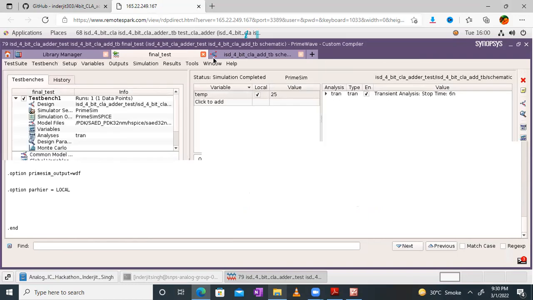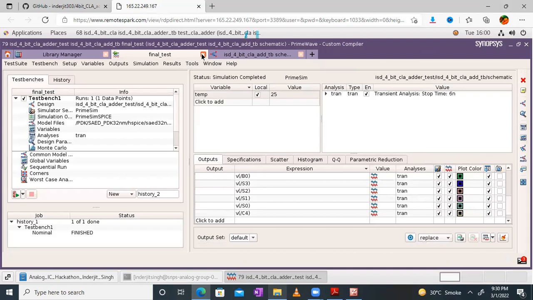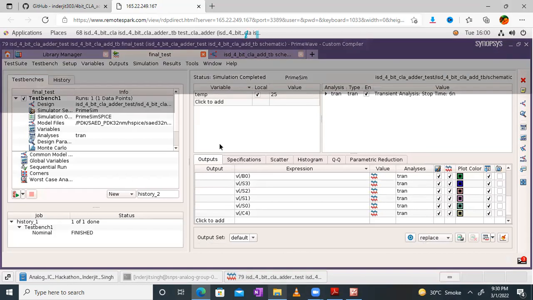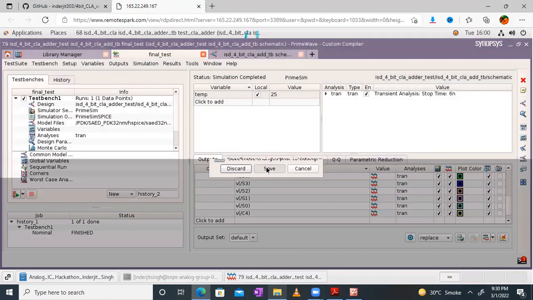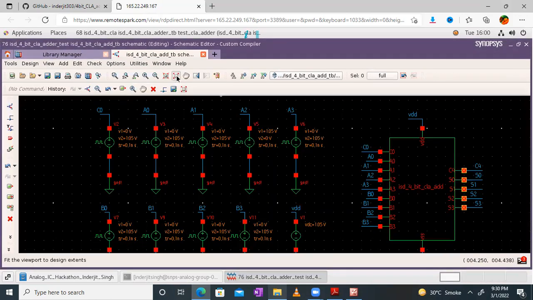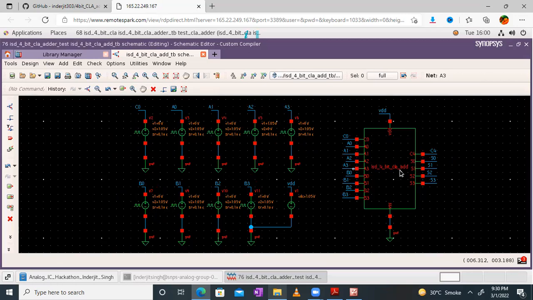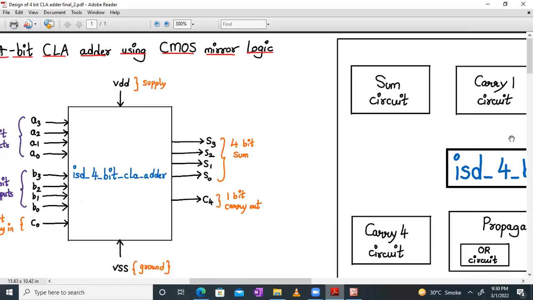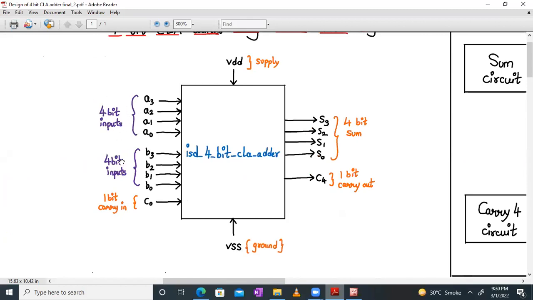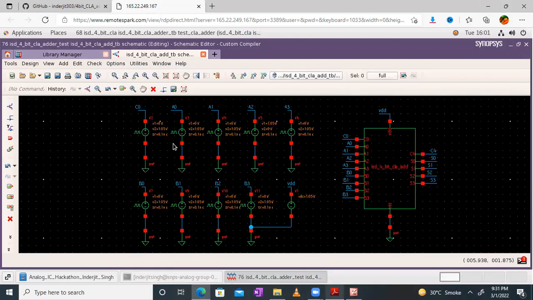Yeah, so our result is successful. Let me close this test bench, and I will be saving it so that next time if I want to view it, I don't have to do it again. Yeah, so wonderful news. This 4-bit CLA adder is our IP, which we have designed over here. We have applied the test inputs, I mean the pulses, to all the pins, from A0 to A3 and B0 to B3, right? Along with C0, the carry in bit, and we are getting a perfect addition of 4-bit binary numbers, right?